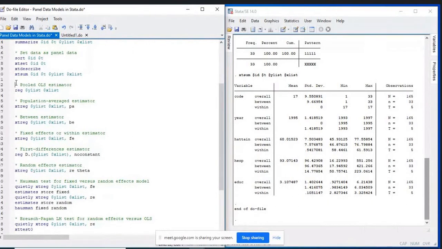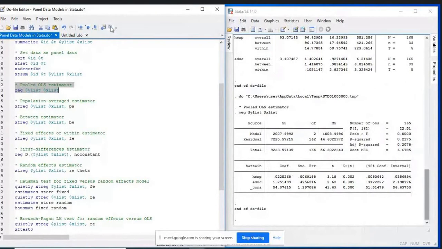So we can run regressions for each and every one of these. This is for the pooled OLS estimator. Everyone is quite familiar with this, so we can always do a write-up for that.